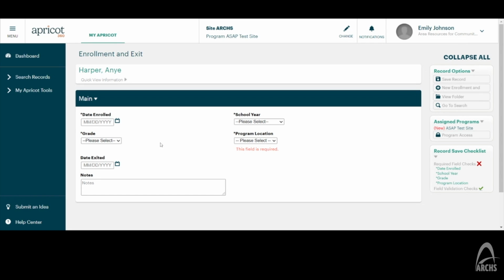as well as the grade that they are currently in, following the grade information you have on their enrollment records that their parent or guardian submitted to you, as well as the program location. The program location will then pop up and it will only be your site. If there is an issue that it's not popping up, we ask that you pause here and ask your school age director for further information. Because these are the only topics that have asterisks next to them, these are the only requirements in order to save the record.